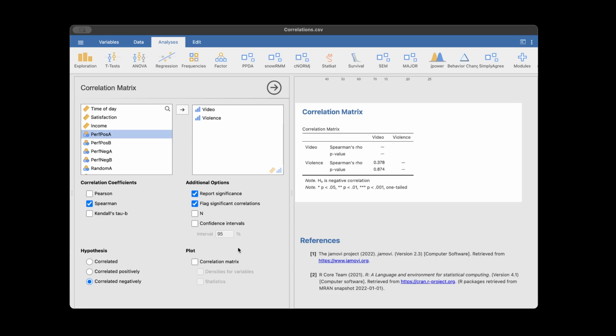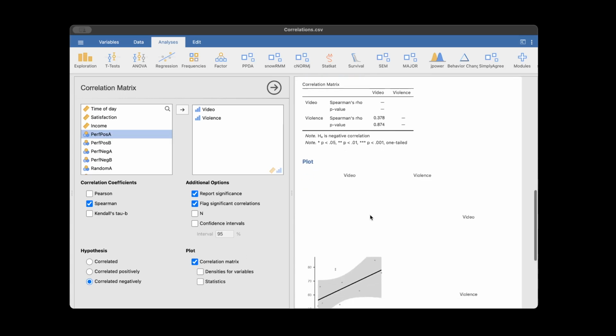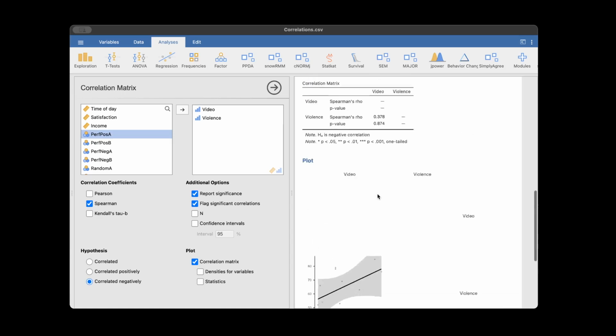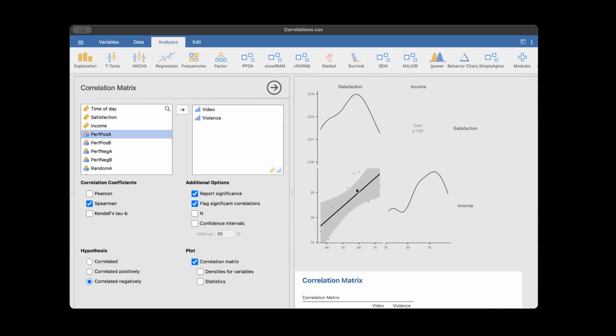Okay, so ibig sabihin, hindi natin masasabi na statistically significant ang correlation between the number of hours spent on video games and the level of violence of a person. So, let's try to see muna the plot. Ayan. So, kung makikita nyo, ang layo. Unlike yung isa, di ba, may mga dumidikit kasi. And then, within this area din, may mga nasa loob na dots.